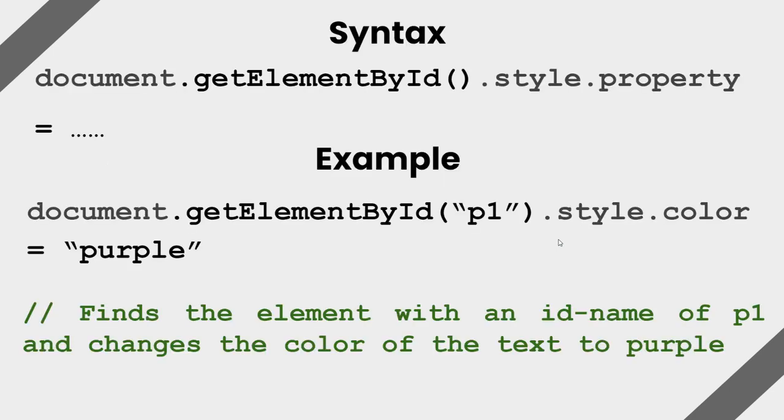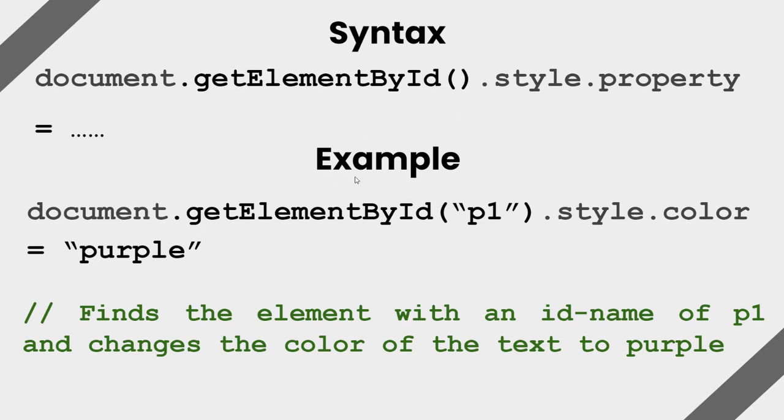And so a quick syntax here, you can also see that it begins with the document object. Next, we have the getElementById method, and it is followed by the actual property itself, which is the .style.property. Now, the .style here is used to represent the style of the HTML elements you want to affect. And here where we have the .property, this represents the exact style we want to change.